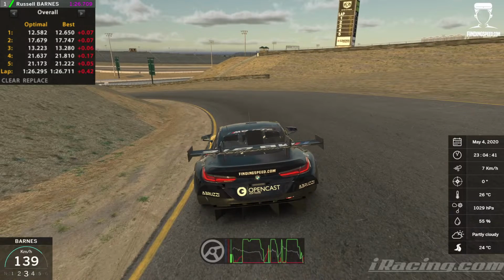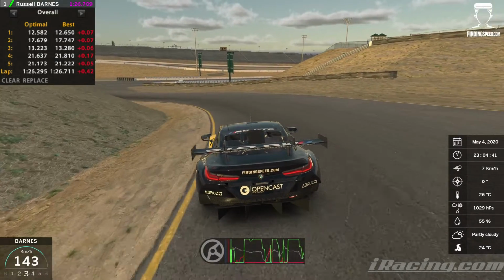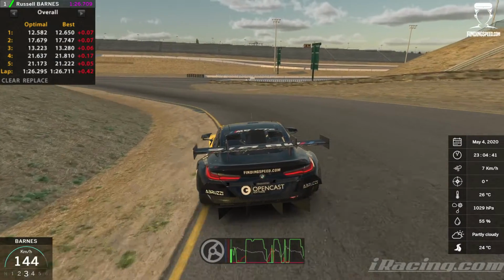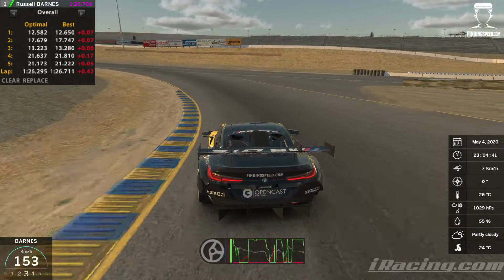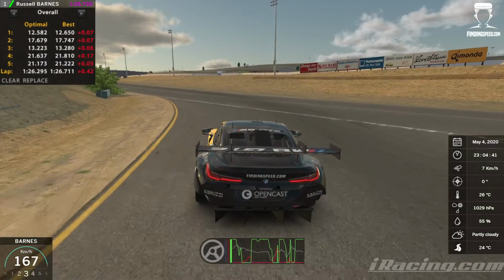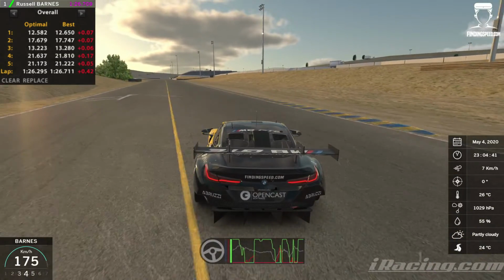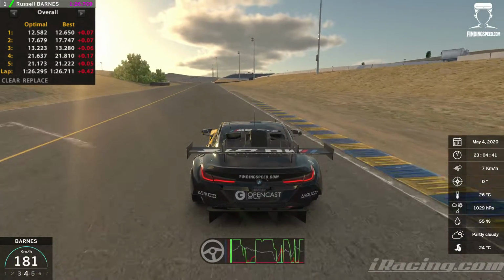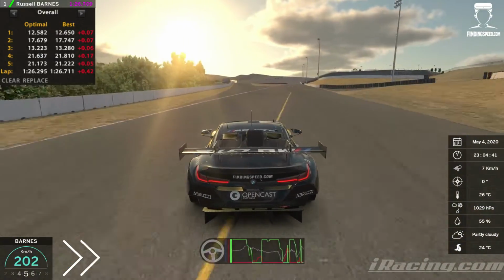tight, there's a nice bit of camber on the inside, and you want to start accelerating by the time that fence starts. There's a bit of camber on the inside here, especially when the curb kicks in, and you'll find grip here, and you can actually really drop the hammer. But as you'll see from my accelerator trace at the bottom of the screen there, it was very cautious, very easy going. Again, it's just another corner where it's really easy to overcook and for your backhand to flip out.